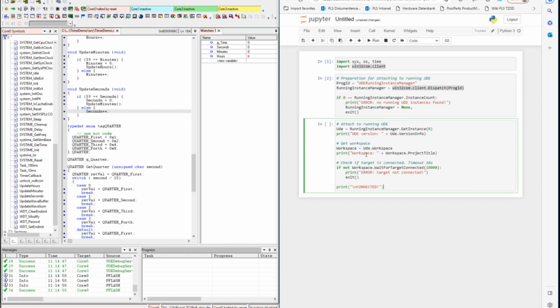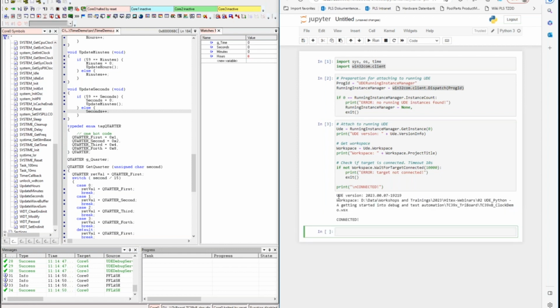Also, some information should be printed out, and then we wait for connecting. Okay, we are connected, so I expect that we have no issue here. We run this as well. So you see we are attached to the next major version of UDE, which is not yet published, but in a few weeks we will release that. And the workspace that I use, and the indication that we are successfully connected.